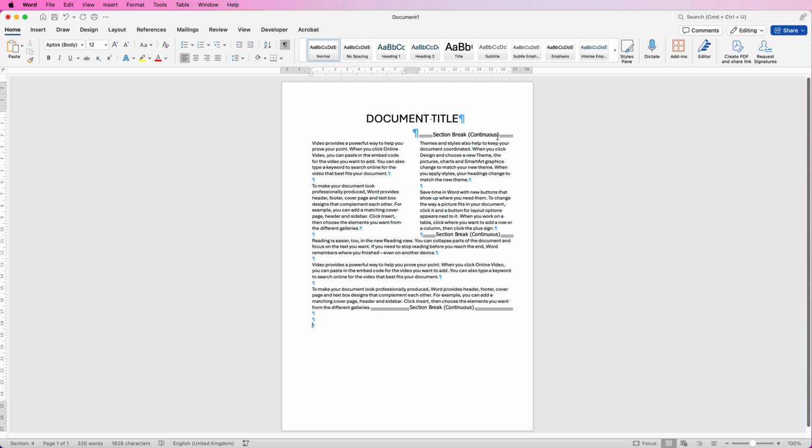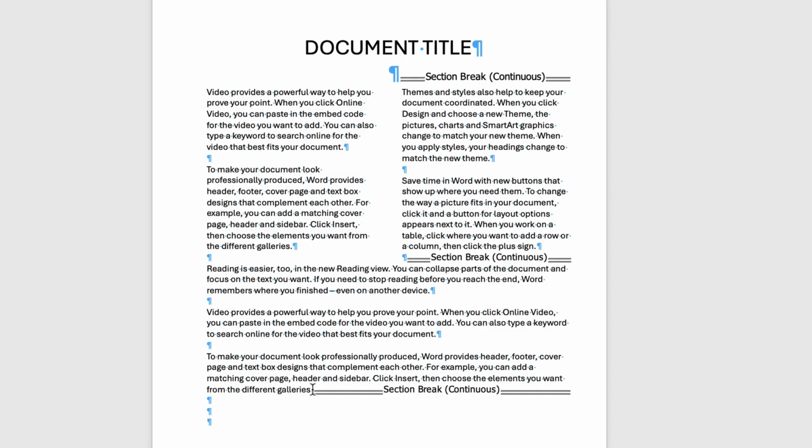Then we've got a section break where Word says, right, the next section you want in two columns down to this section break here. And then I've told Word that from this section to the following section break, I want one column. Now, if you want to continually write in your one section, you have to go to the left of your section break. So I've put my cursor here.